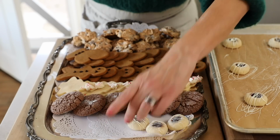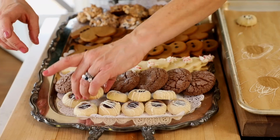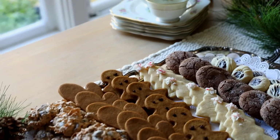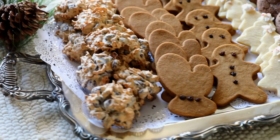Oh my gosh, we're gonna run out of room for our little thumbprints at this rate. Once they're all set up, you can add them to your tray. Now you could also pop them in the freezer, and that would make the white chocolate setup even quicker. There, what an amazing platter. I feel like I need to have a bunch of friends over now. Who's gonna eat all these cookies?